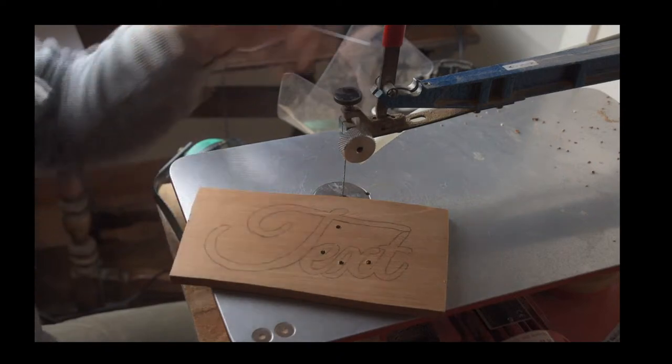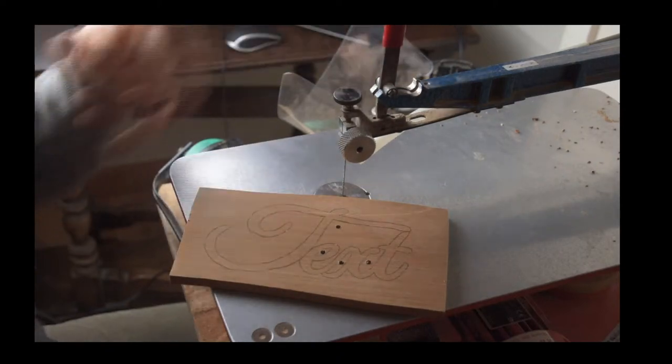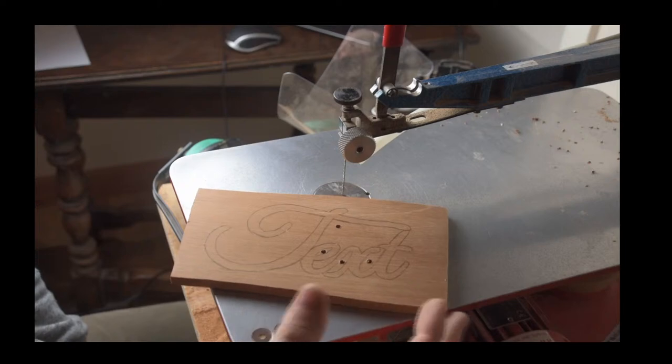Another query I had, actually on Reddit, somebody was talking about blade tension, because we did a video for beginners.